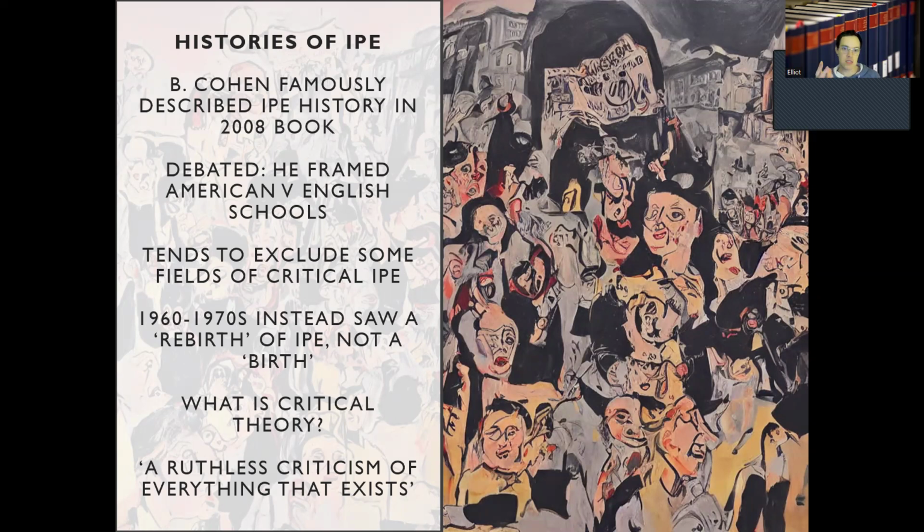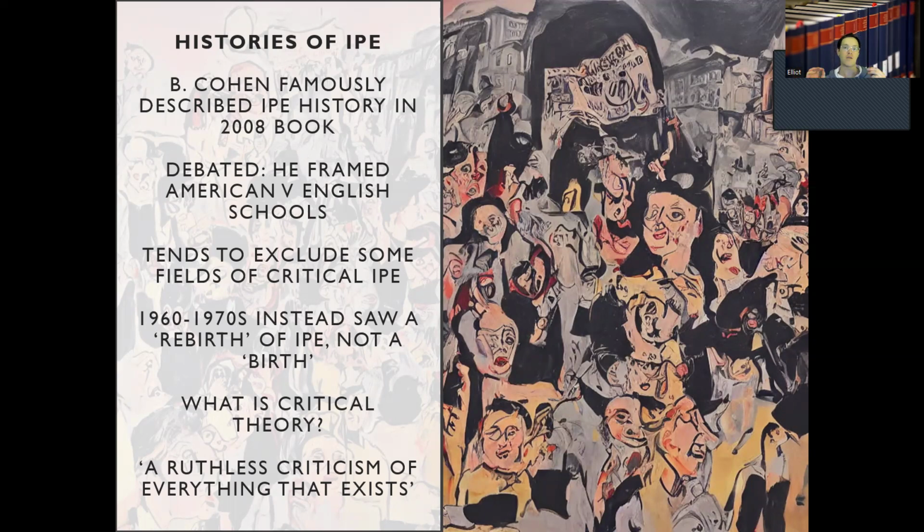So again, Cox is a famous scholar of the British school, but this broader category of critical theory also encompasses some strands of scholarship that aren't encompassed by the British school. And we'll touch on some of these, and especially the more radical types of feminism that we'll explore in this lecture.